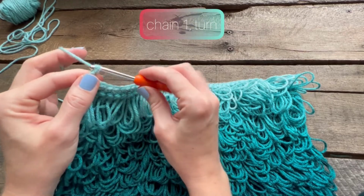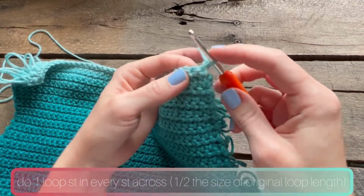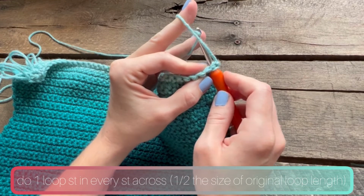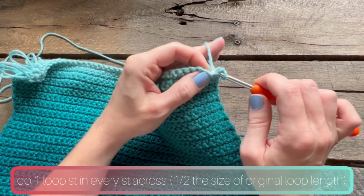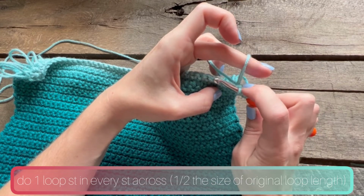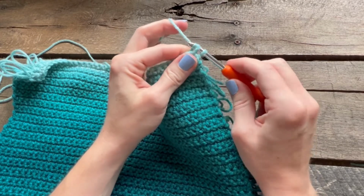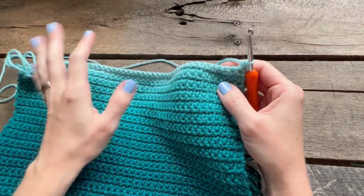You're going to chain 1 and turn like you've been doing. So now we're going to do our loop stitches, and you're just going to do exactly what you've been doing, where you go in that first stitch and then lower your ring finger, grab that yarn, and then up and over. But just make sure that loop isn't a huge loop like you've been doing. So it's a little bit smaller. That's maybe only like an inch in length now, where my loops have been about 2 inches. So get your loop off of your finger, grab your yarn like you've been doing, and then pull through. And then I'm going to do basically 1-inch loops along this side.